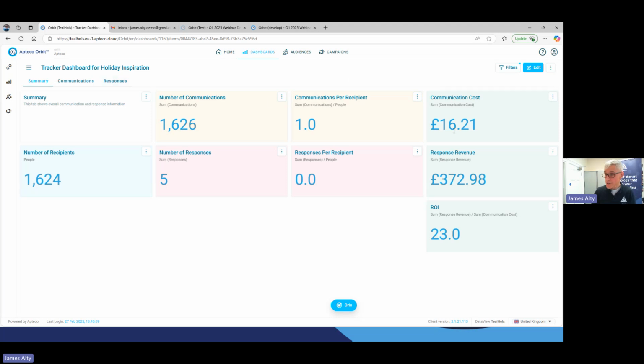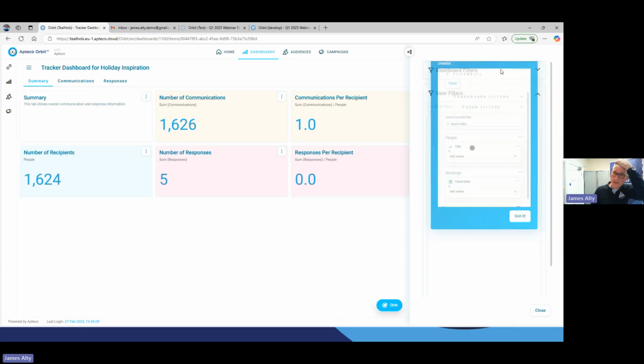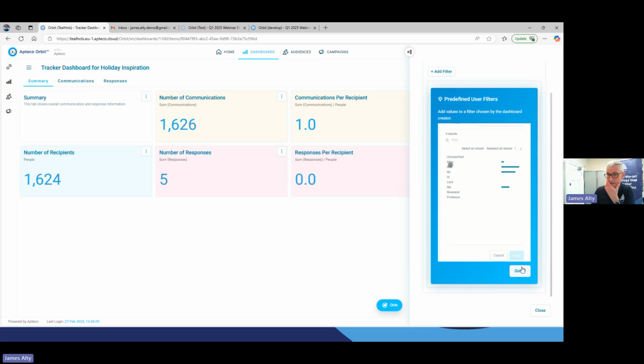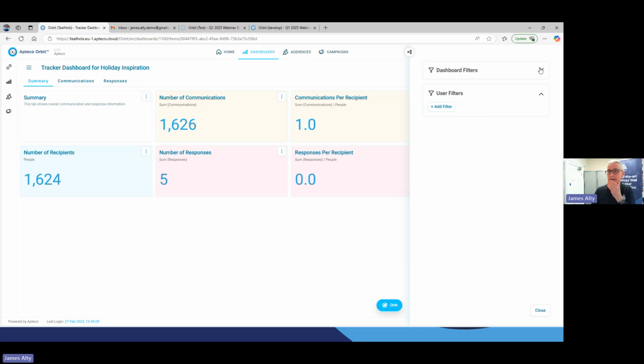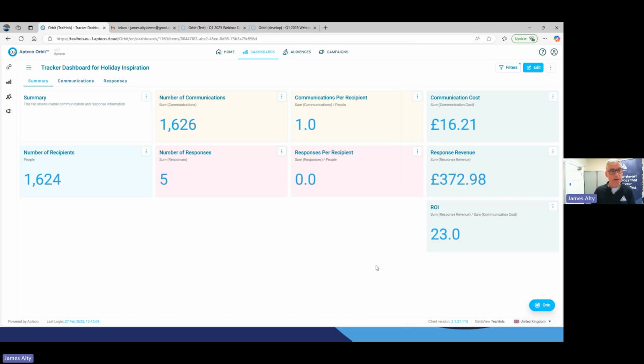And here we've got costs. So this is cost from the comms history, because in the channel definition, we've defined what it costs to send emails, to send SMSs, to do push notifications, and we're starting to see the communication cost just for this campaign. So there's filters on this campaign. I don't need our onboarding, and we can see a particular link actually that is looking at communications. You can't edit that, it's been set automatically to pick up this particular campaign.